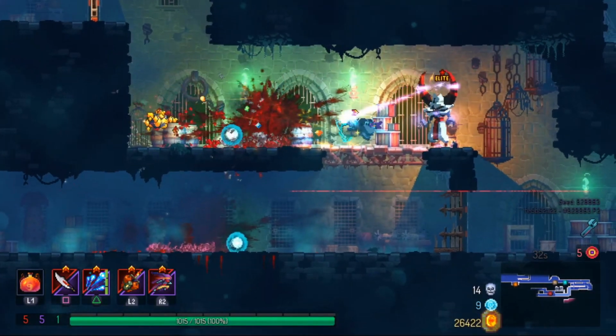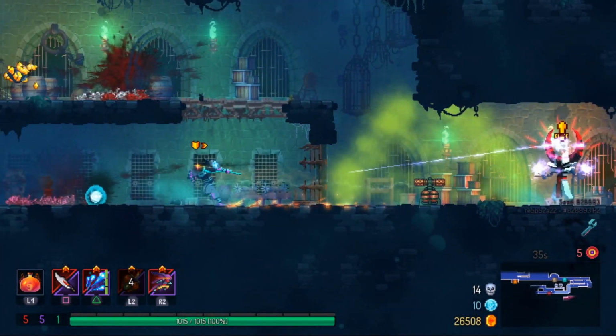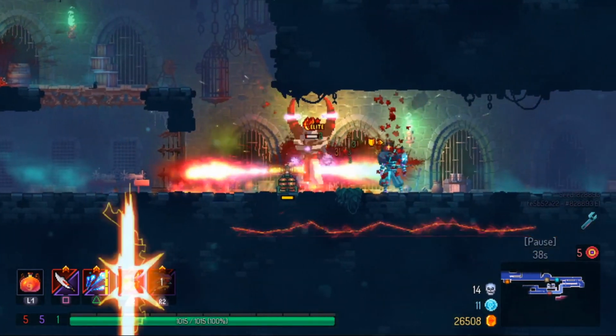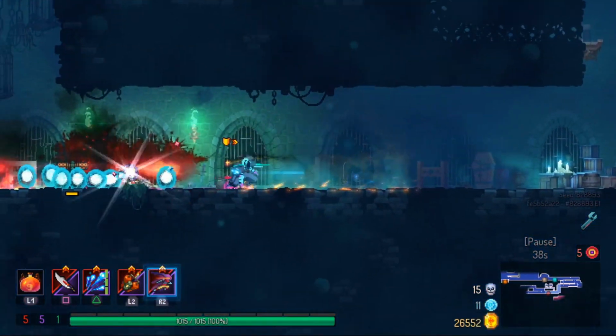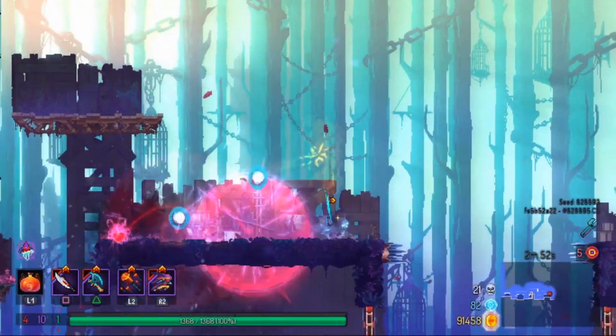Right off the bat, we're fighting elite failed experiments, going all over the place. I have to run a little bit just to make sure that my flamethrower starts attacking the Inquisitor. But we're able to knock it out quickly, and then we're moving forward.